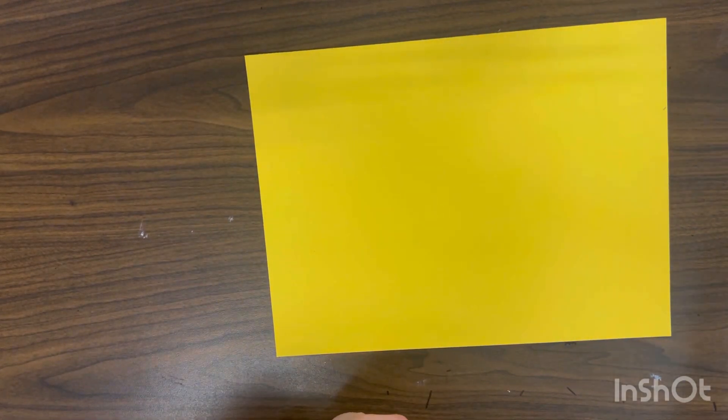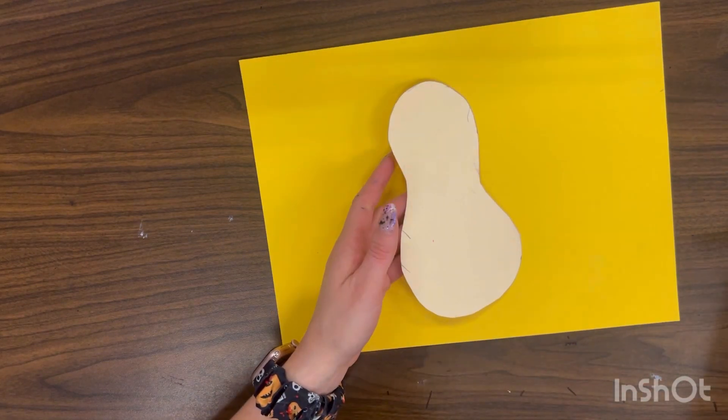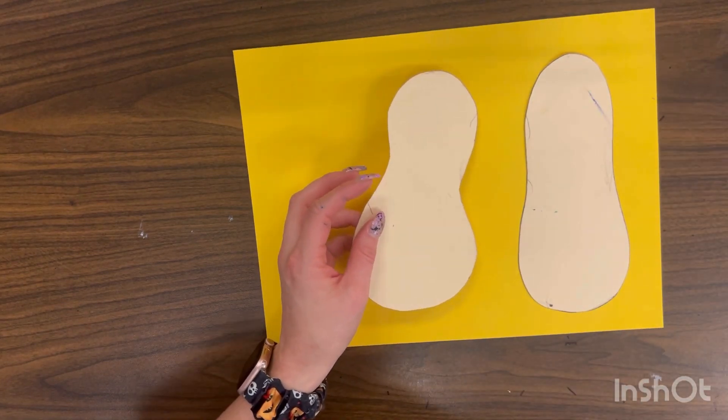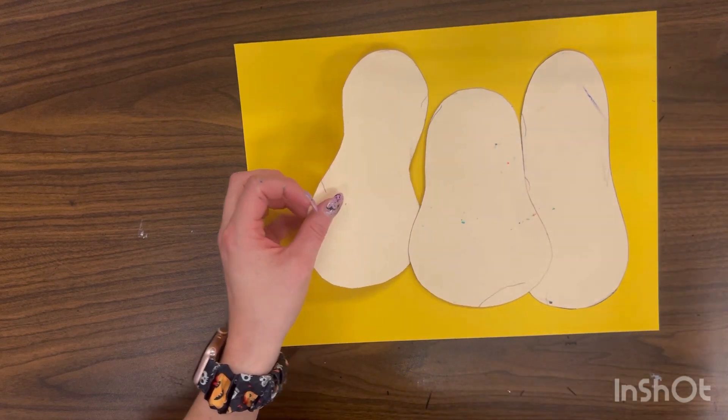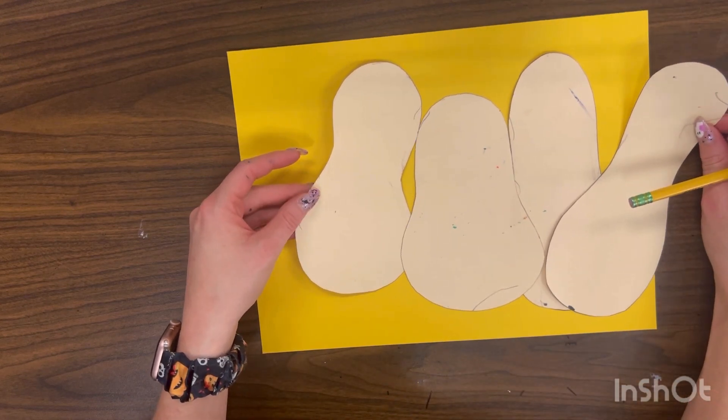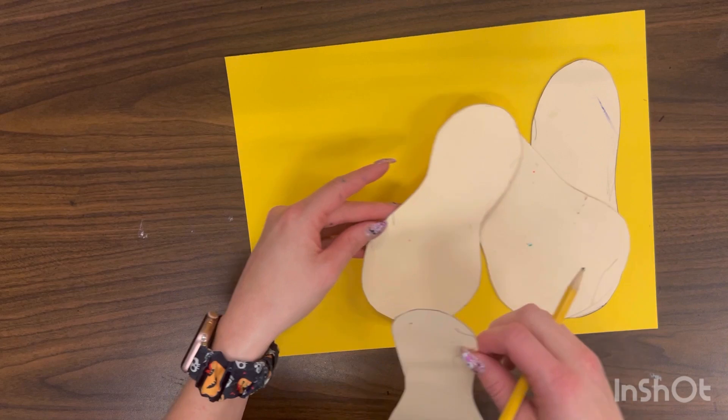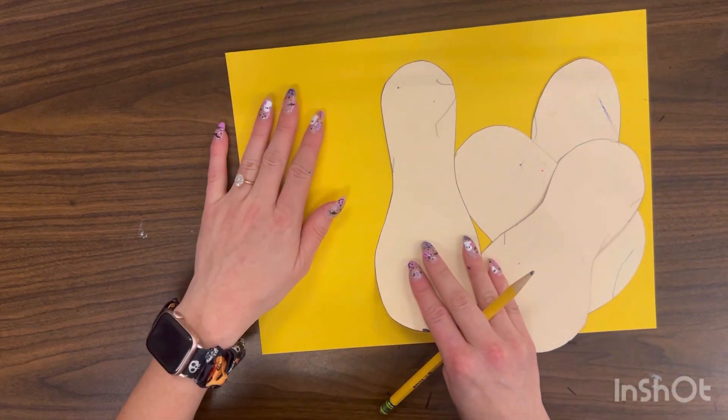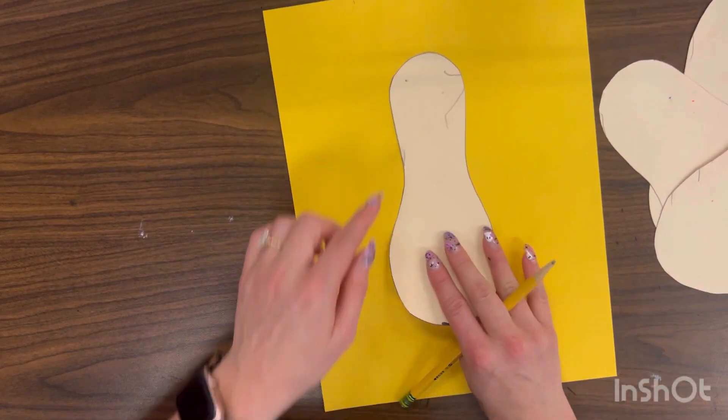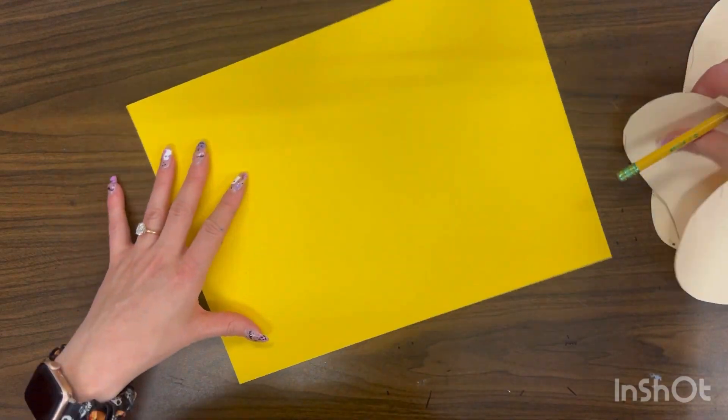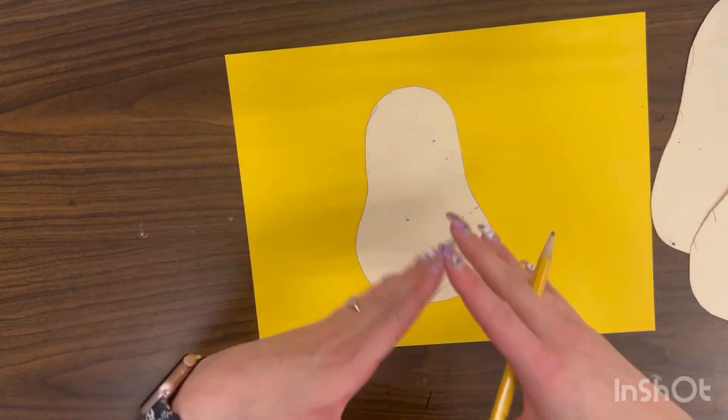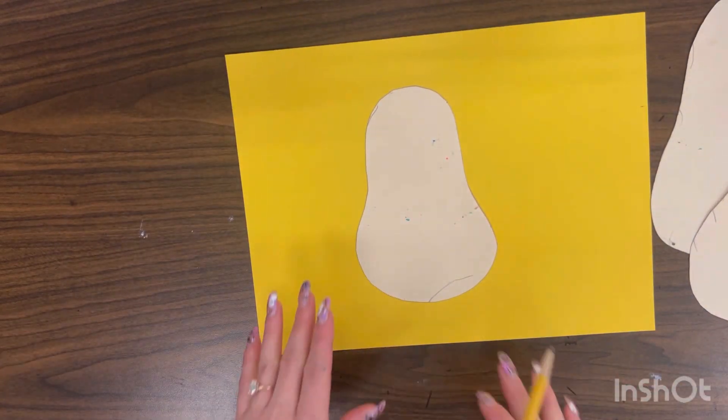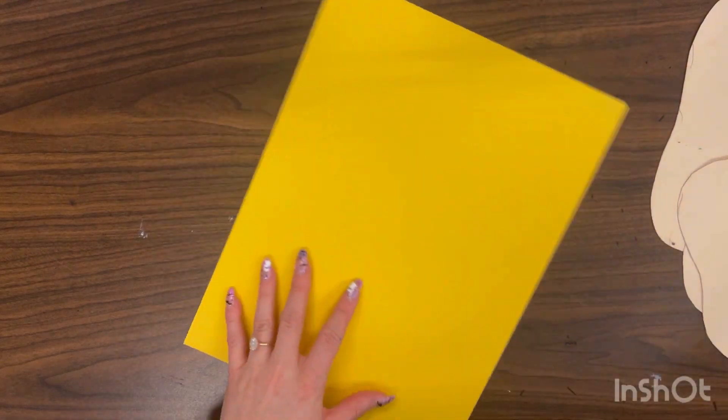All right friends, we just learned all about Yayoi Kusama and now we're going to make a pumpkin just like her. We're going to start with a center pumpkin shape. I have different shapes and sizes that you could use. You're going to pick one, and depending on the size, you can turn your paper vertical to have more room or horizontal to make a wider or taller one. I think I'm going to make a tall pumpkin today.